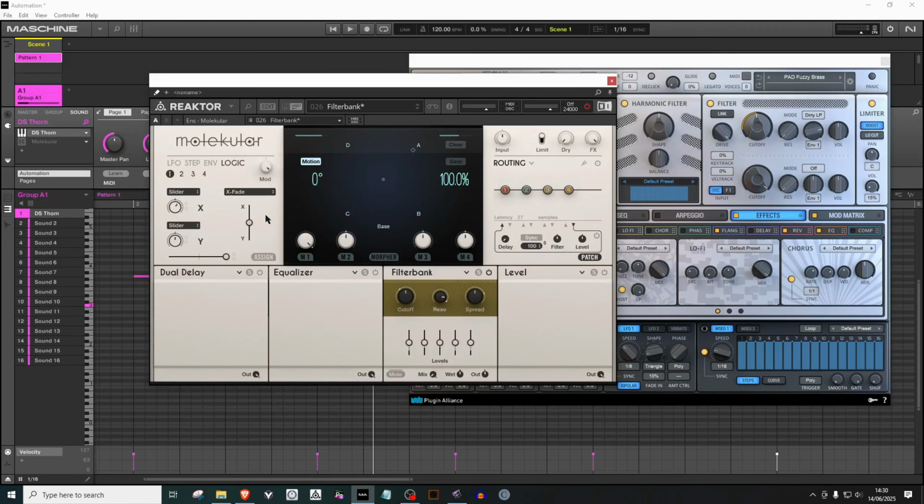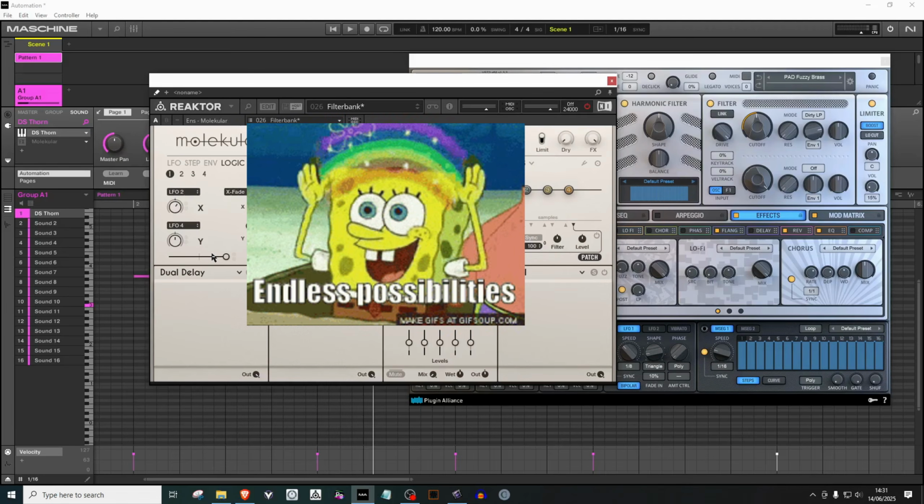The logic function allows you to combine modulation sources in all kinds of interesting ways. So you select the modulation source here, and essentially you multiply one against the other, and you've got a crossfade here, and you've got all kinds of different and totally new ways of modulating your sounds. So that covers the 4 different options that you have.